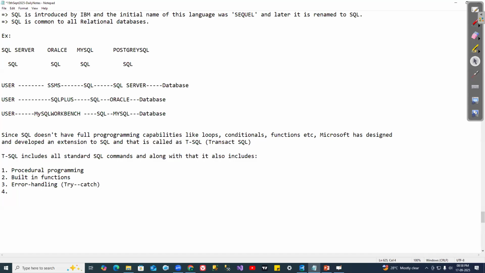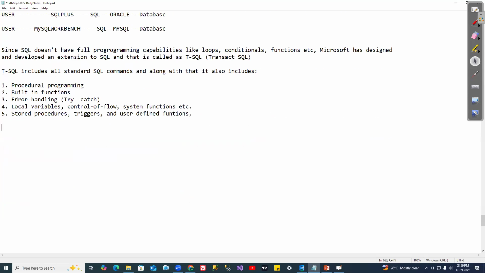The fourth one is that we can use local variables, as we declare variables in programming languages, along with control of flow and system functions. Next, we can write stored procedures, triggers, and user-defined functions in T-SQL. So these are the features of Transact-SQL.